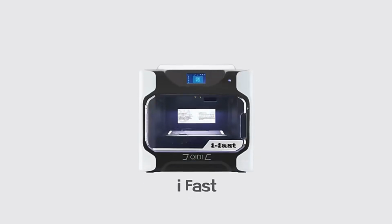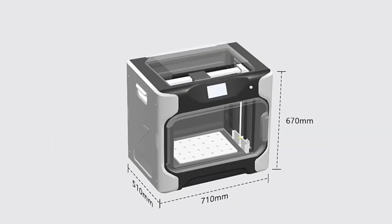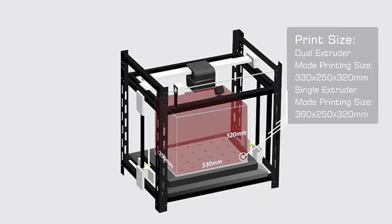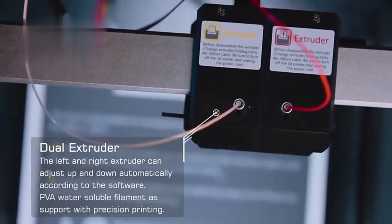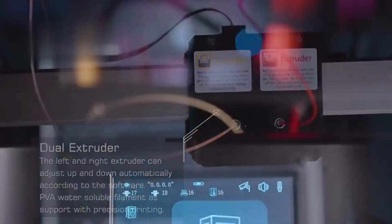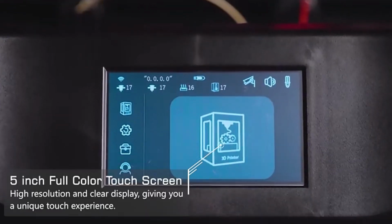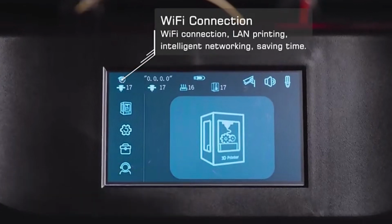QIDI Tech I-Fast 3D printer is a high-performance 3D printer designed for both professional and hobbyist users. Known for its robust build quality and versatility, it offers a range of features that make it suitable for printing complex and high-quality models. Here are some key features and specifications of the QIDI I-Fast 3D printer.